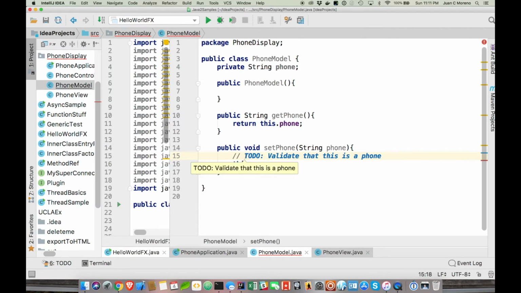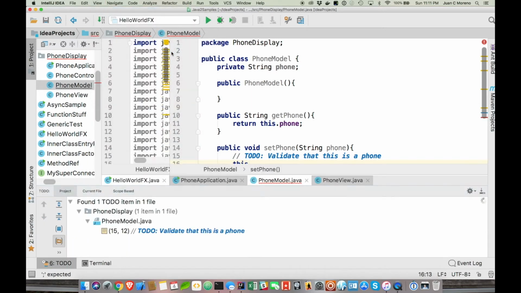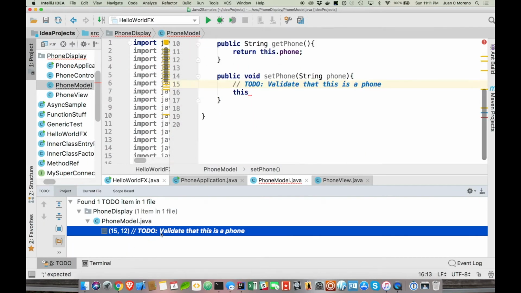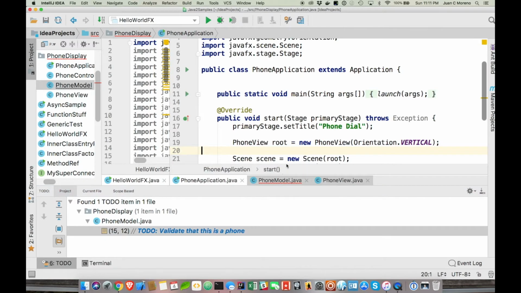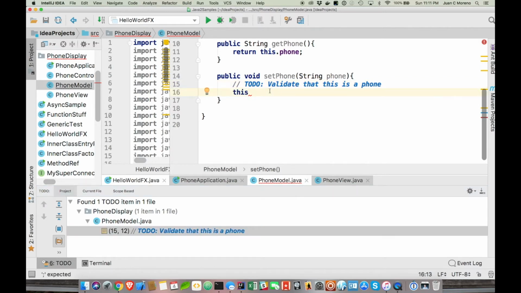In IntelliJ you can use something like this to do, and it will keep track of where you have to do. So if you go into your tool windows and you go into the to do navigator, no matter how many files you have, you can always go into this guy directly because you left that to do note. It's really useful, especially inside of the comments, to do, and just this syntax actually helps you to keep track of them.